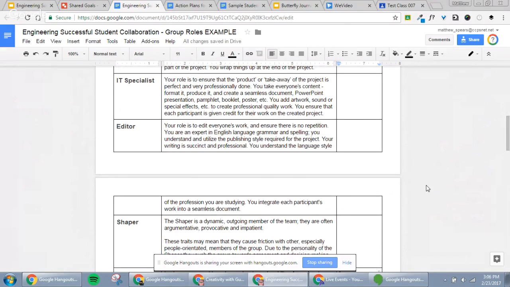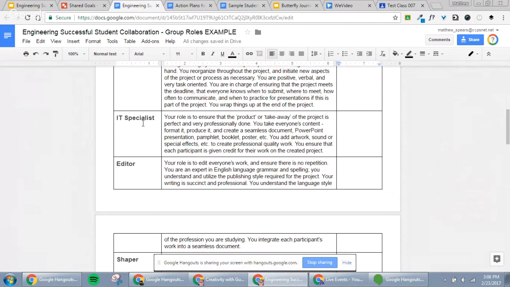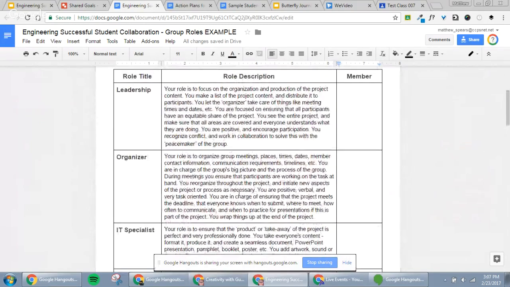So if there happens to be a significant number of specialized skills for IT specialists, maybe you want a variety of knowledge bases there working on different problems related to that particular role. So this is a great place for, one, students to come to organize around what they're supposed to do in terms of a role. And two, you as a teacher have an accountability measure. You have the ability to come back and say, hey, aren't you supposed to be editing? Part of that description says that you should be doing this. And you've got a great opportunity to help a kid be a better editor or a better organizer or whatever they happen to be interested in.